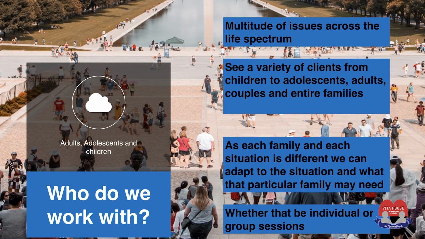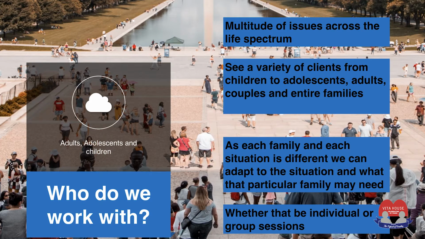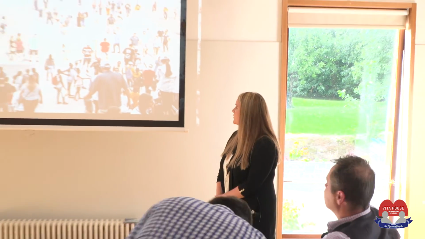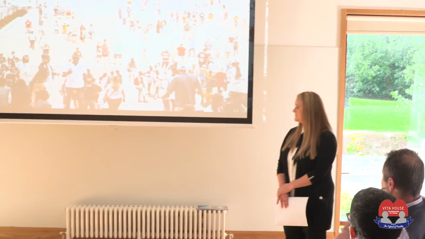So who do we work with? We work with a multitude of issues across the life spectrum. We see a variety of clients, from children to adolescents to adults, individuals, couples and entire families. As each family and each situation is different, we can adapt to the situation and what that particular family may need, whether it's individual or group sessions. So we work with a variety of people.